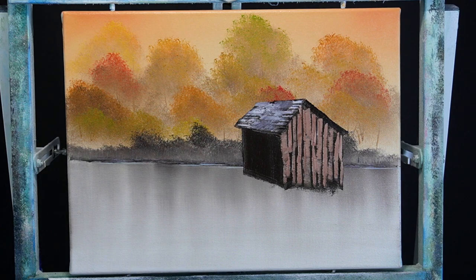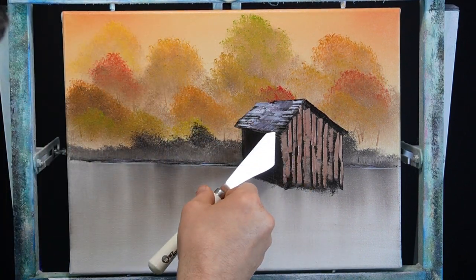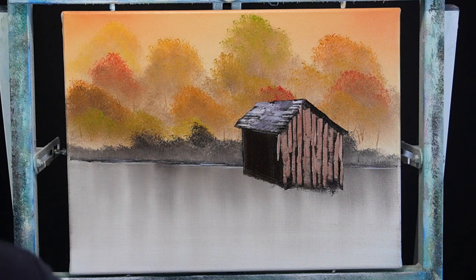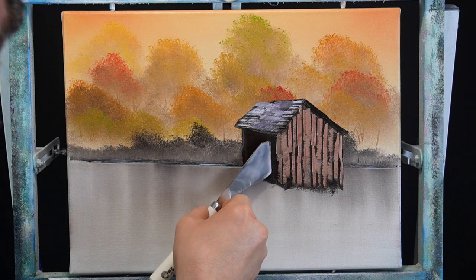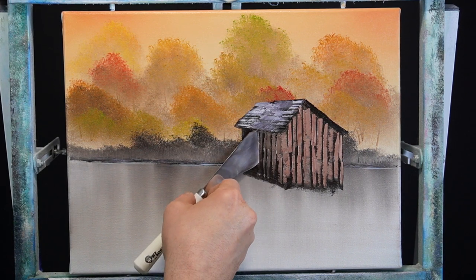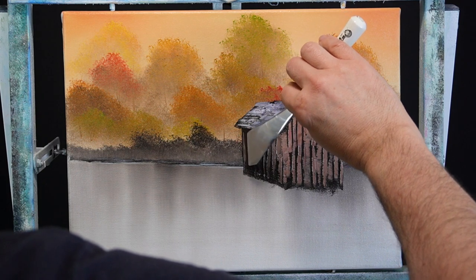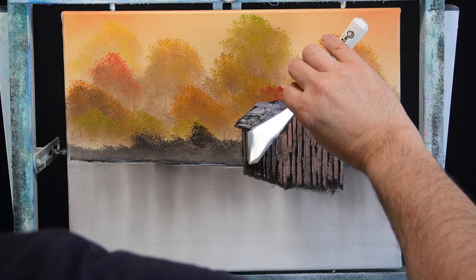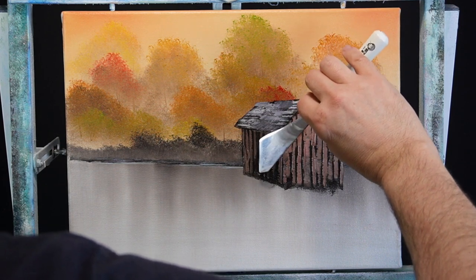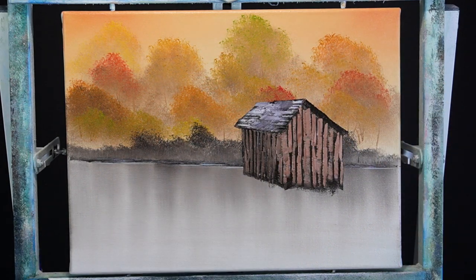Now the back side of the bridge here, it's a little bit darker, maybe. Let's see if this is gonna be dark enough. Nope, looks like the same color. Some more slats. I have just been racking my brain. This seems so familiar to me, but I really don't think I've done a covered bridge before. I've done barns with this slat style, but I don't think I've done the bridge.